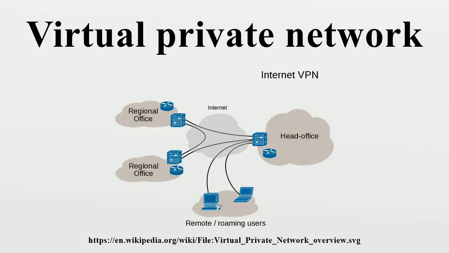A virtual private network extends a private network across a public network, such as the Internet. It enables users to send and receive data across shared or public networks as if their computing devices were directly connected to the private network, and thus are benefiting from the functionality, security and management policies of the private network. A VPN is created by establishing a virtual point-to-point connection through the use of dedicated connections, virtual tunneling protocols, or traffic encryption. A VPN spanning the Internet is similar to a wide area network.